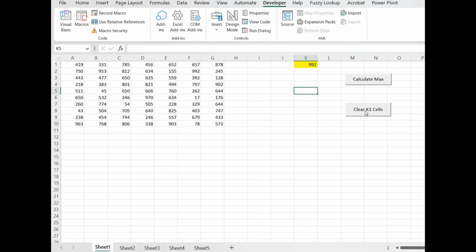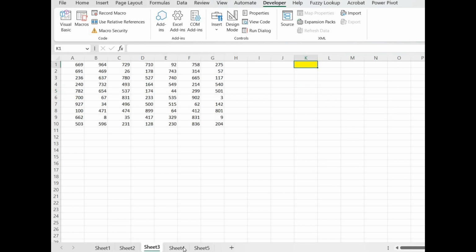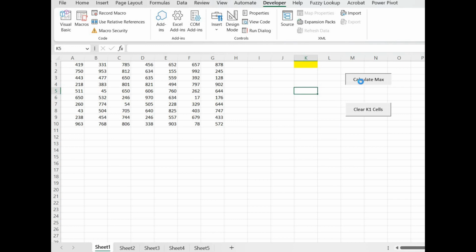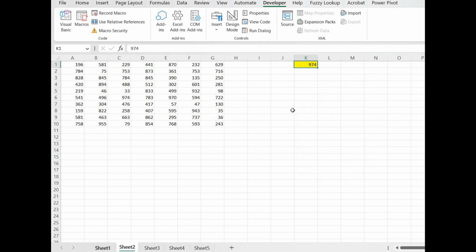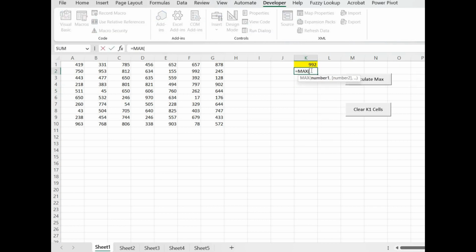If I go back over here and click on this, all the values present in each sheet's K1 cell are deleted. As you can see, all of it has been created with a single click.